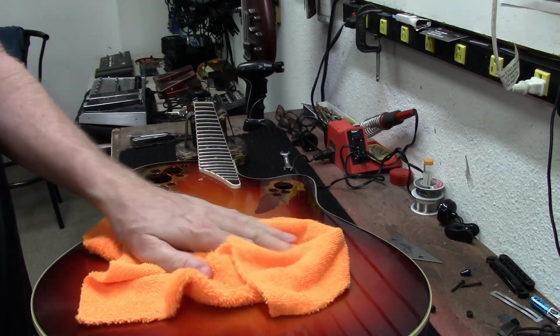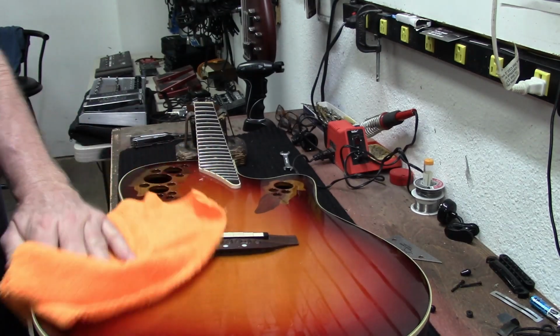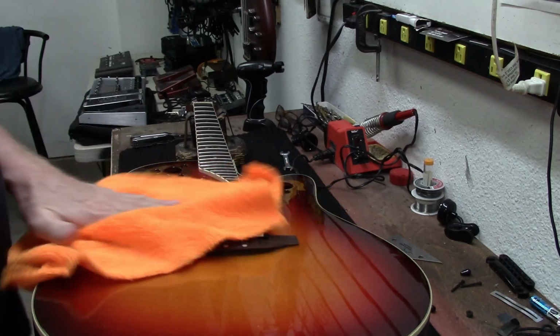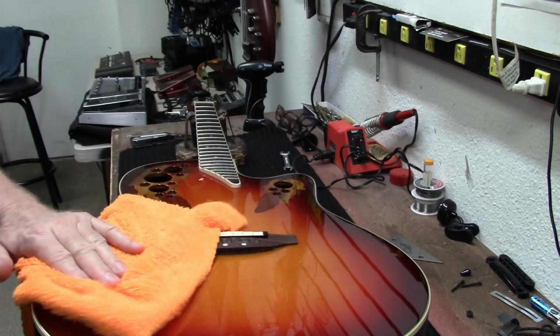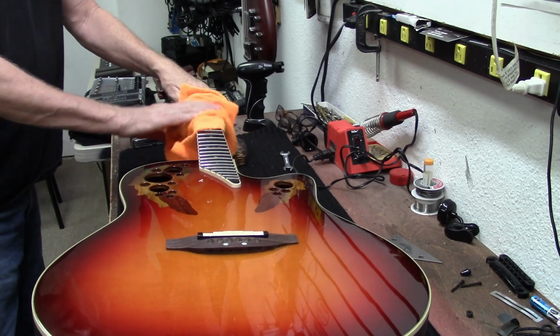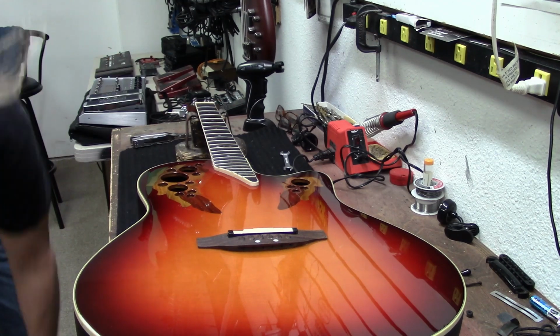Yeah, Ovation guitars. I mean, back in the day, in the 60s, the 1970s, the Glen Campbell era of guitar players, these were the coolest things to come by if you could get yourself a nice Ovation. And they were all made in the USA, and people loved them.